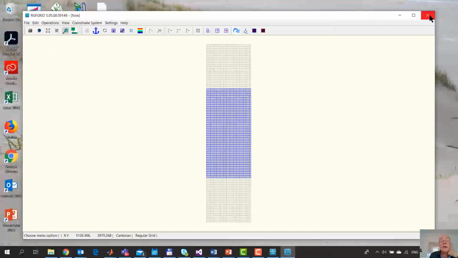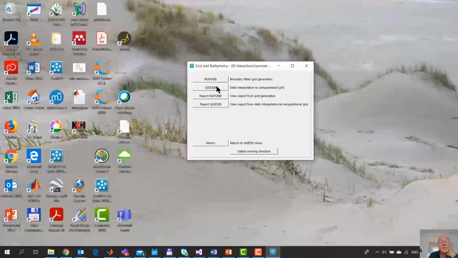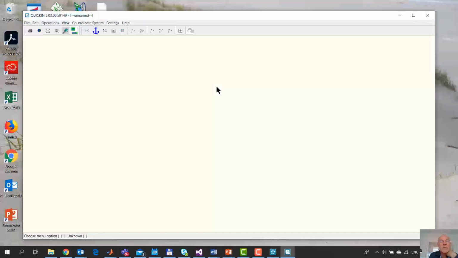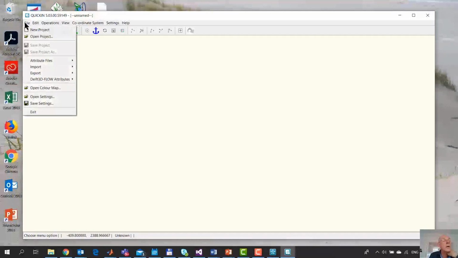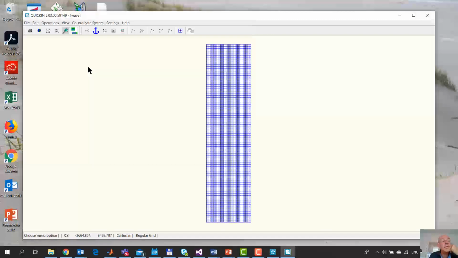So that's done. Now I go and specify the depth on it. I go to Quickin, and first I will import the grid of the wave grid, because that's the biggest one.